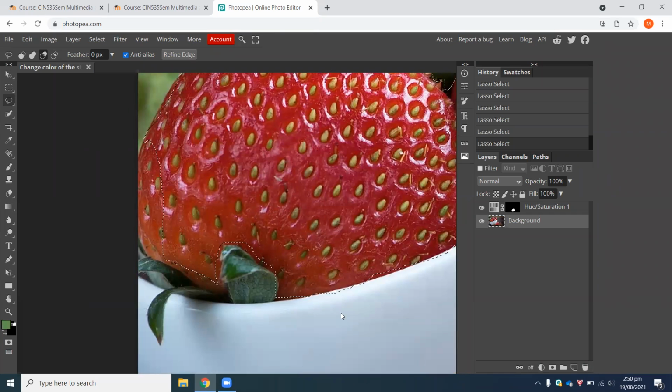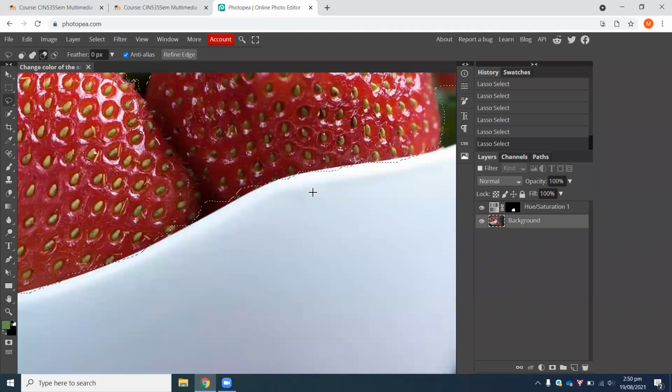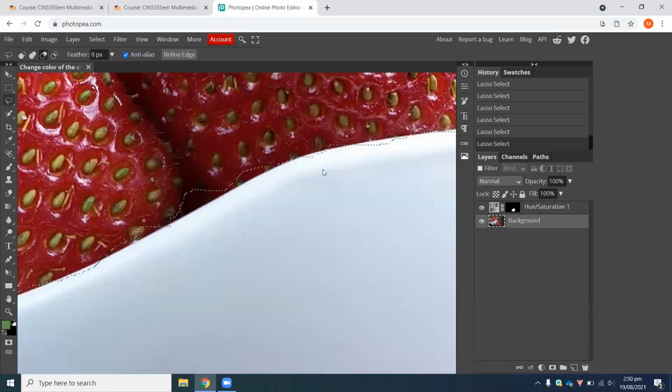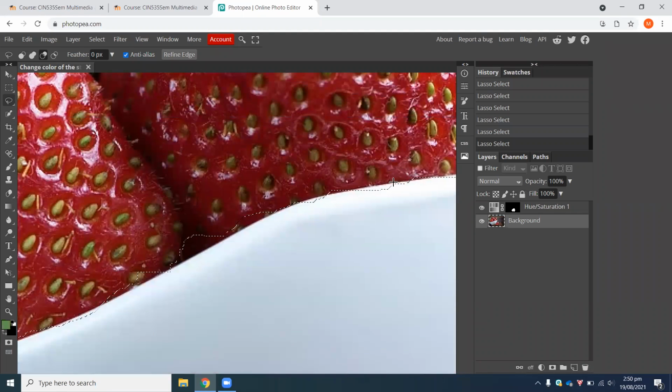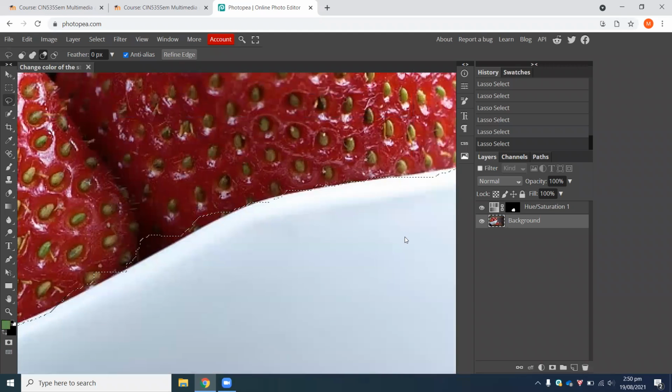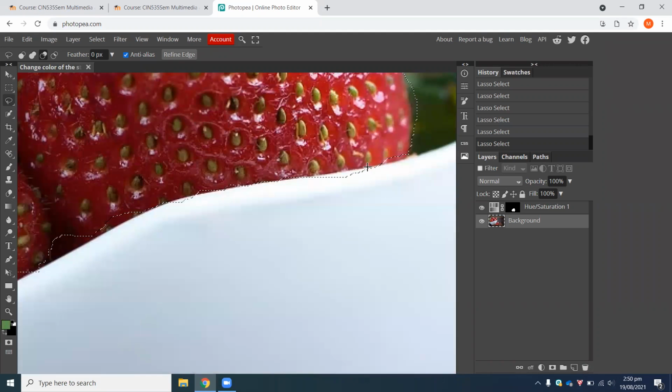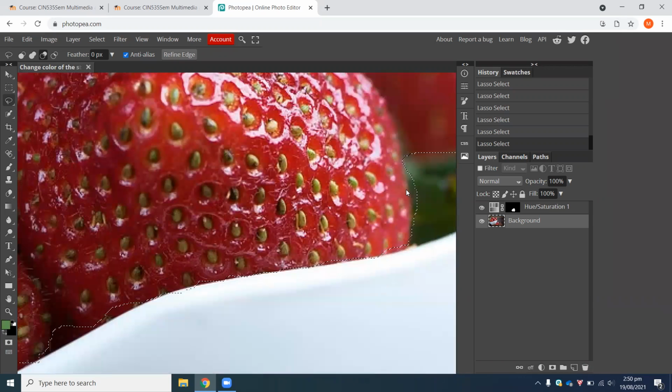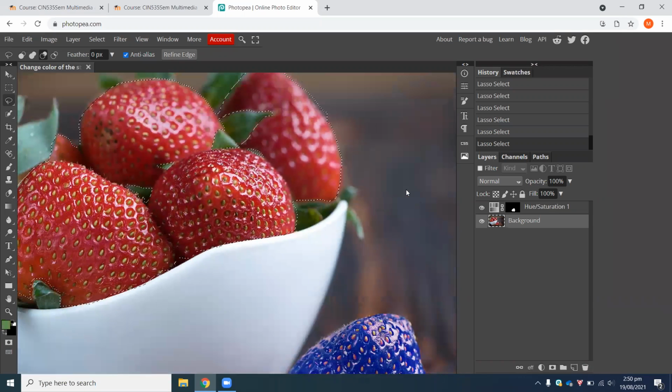Also notice somewhere here, you have selected some white portions as well. So I will zoom in and then deselect these portions. Move over, select to deselect. All right.